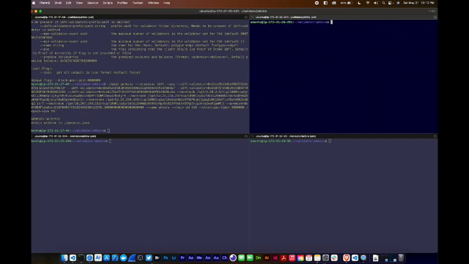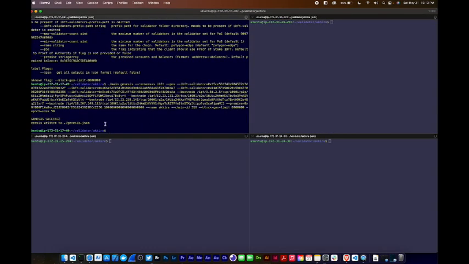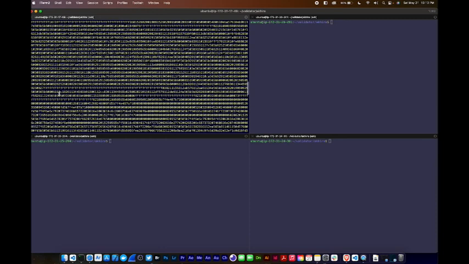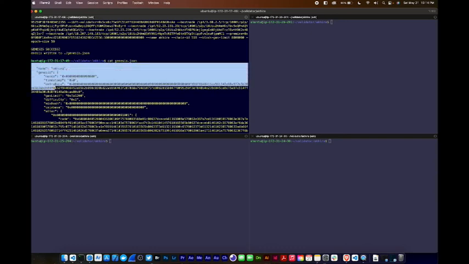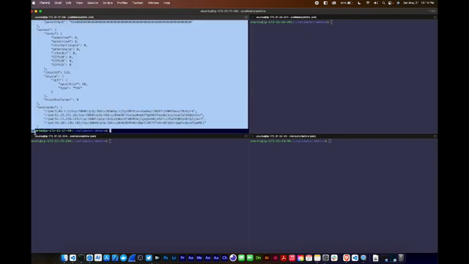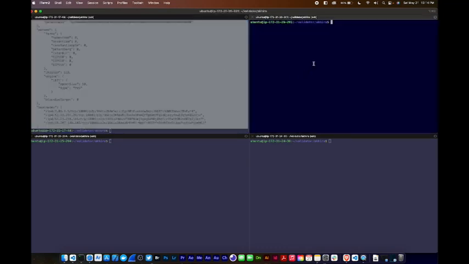Now let's copy that over everywhere. Cat genesis.json. It's a pretty big file. But yeah, you see when I did that, it changed the name. It also changed a lot of other things. So you just have to copy it and make a genesis file in your other nodes and your other EC2 instances if you're running on the cloud.